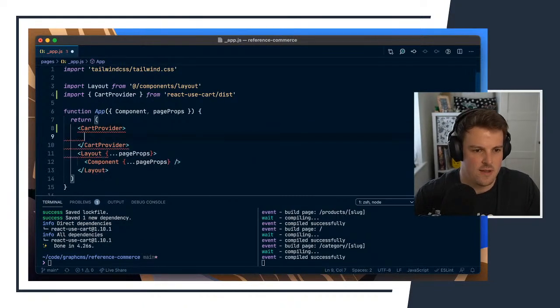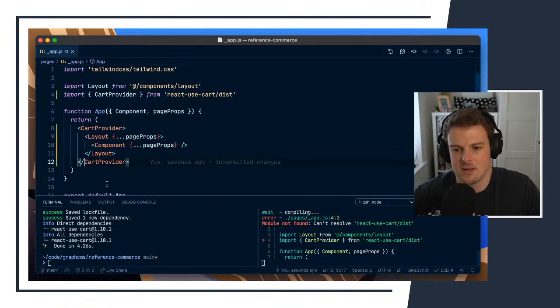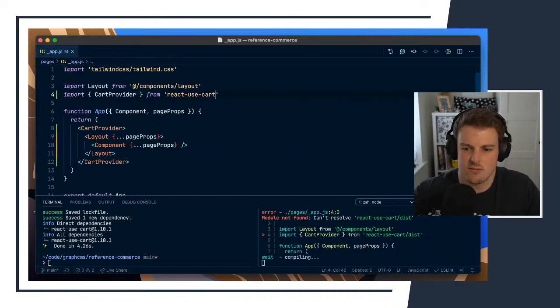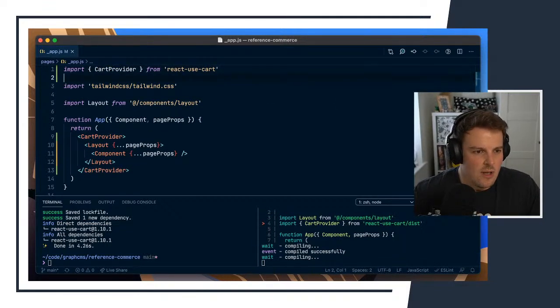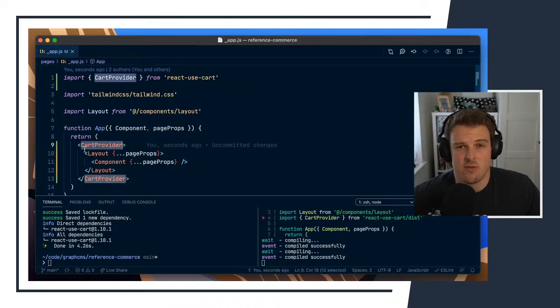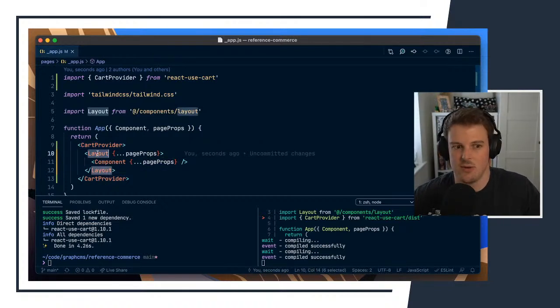It's important here at this point that we actually put that above our layout component. Not sure what's happened there. Some kind of autocomplete has messed up the import statement. Seems to have resolved itself. So what we want to do is make the cart provider component the root that wraps every part of our application, including this layout component that we have.